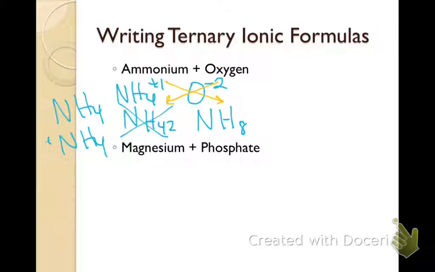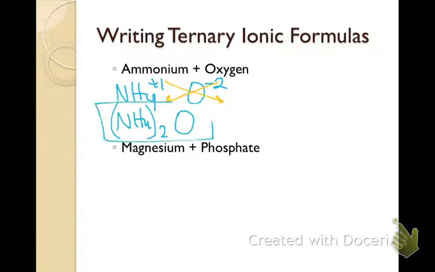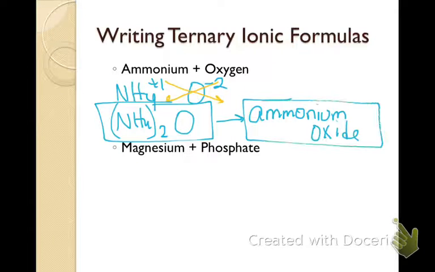So what I'm going to do is actually put those all in parentheses. So let me erase this part. And I have my NH4 in parentheses. Outside of the parentheses is going to be a 2. And then for the oxygen, just a 1 comes down, so that's it. So this is your compound, (NH4)2O. And then we have the name, it's ammonium, because we have not changed the name from table E. And then since O is from the periodic table, it's a nonmetal from the periodic table, we change it to ide. So this compound is ammonium oxide.